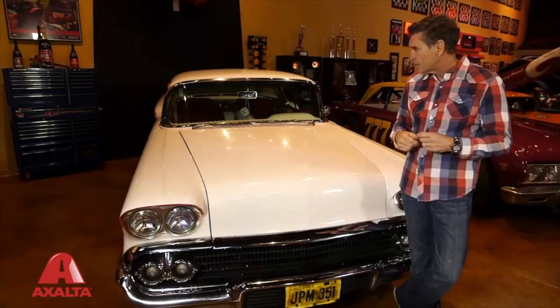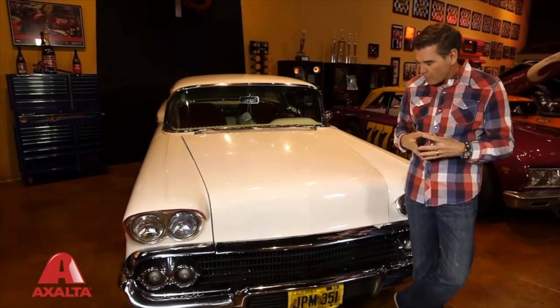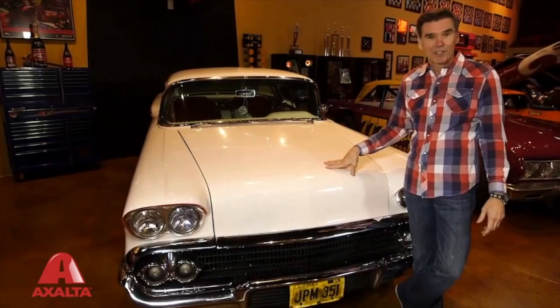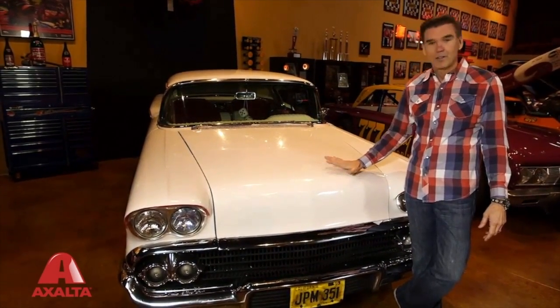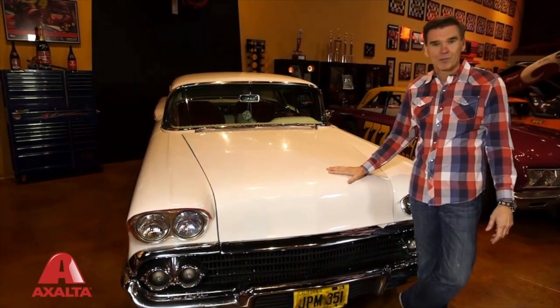It's important that we try and save all those things, but we've got to fix it up. This is one of those cars that someday my children will have to figure out what to deal with, because as long as I'm on the right side of the ground, this car is going to always be close to me.